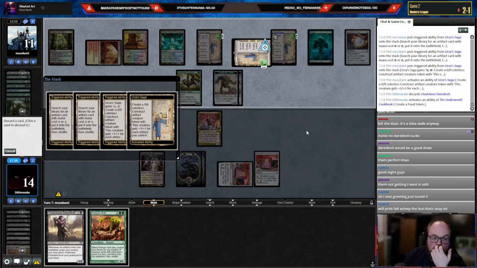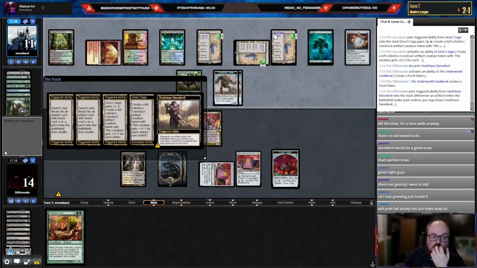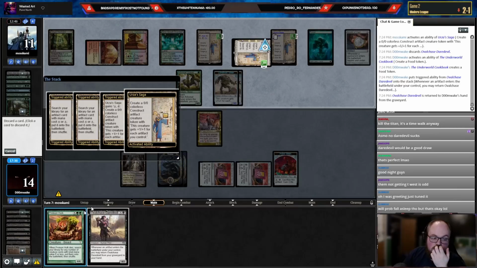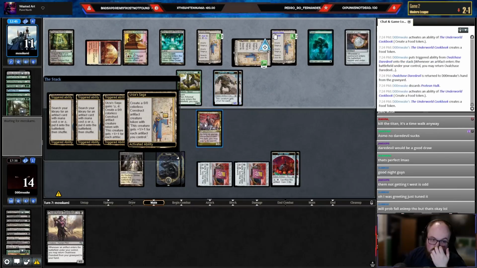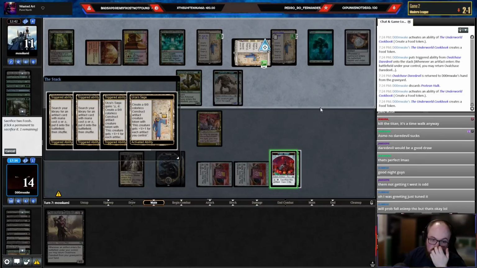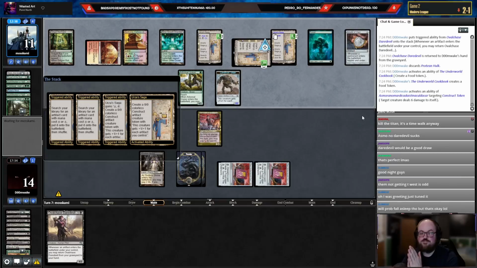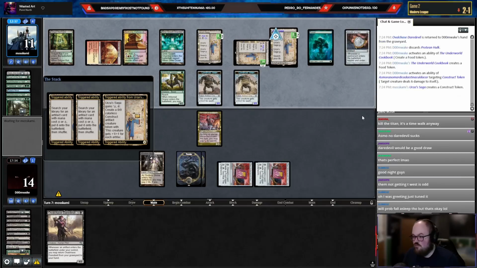Alright, so discard Daredevil. Make a food. Get it back. Discard Hulk. Kill a construct now. And then cross our fingers. Pray. It's time to pray, chat. It's time to pray.